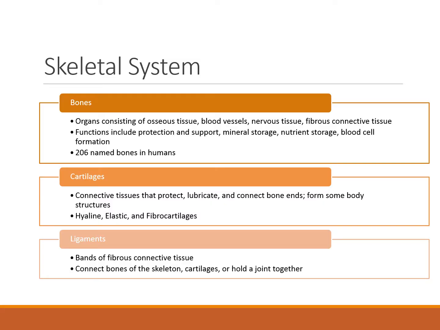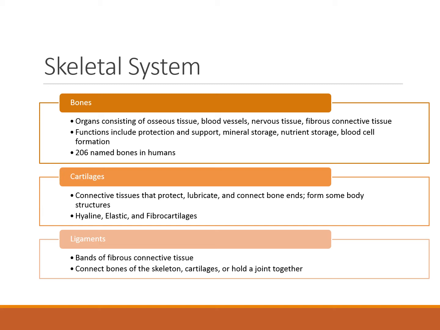When we look at a human skeleton in a Halloween cartoon or in a movie, or when we see a skeleton on a TV program or in a book, we see primarily bones. And it's easy to think that the skeletal system is only made up of all of the bones inside of our body. For this class, you need to know that the skeletal system is not only bone, but there are cartilages and ligaments as well.